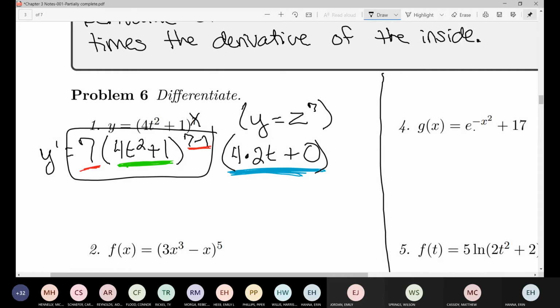And then if you want to, you can just cross it out. So you've dealt with that piece of it, and then just focus on taking the derivative of what you have left. So what do you have left? You have left the 4t squared plus 1. Take the derivative of 4t squared, then take the derivative of 1, and now you've got nothing else to take the derivative of. You don't need to do that, but it can be helpful, especially once we get to chain rules inside chain rules inside chain rules.